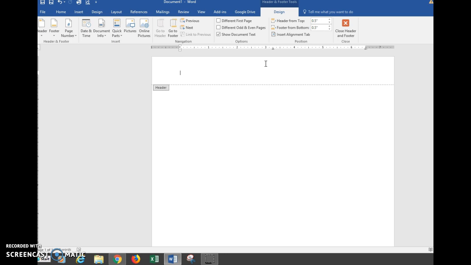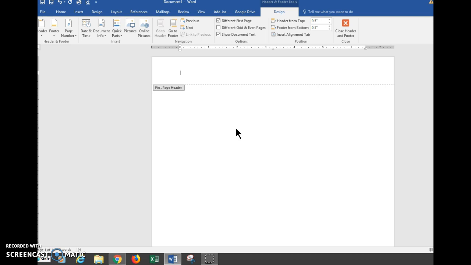First, go to the header footer toolbar, find the Options section, find Different First Page, and select it. The header on the first page is different than the headers on the rest of the papers. Although all headers include the page number and the title, the first page header also includes something else.